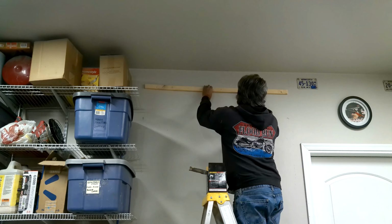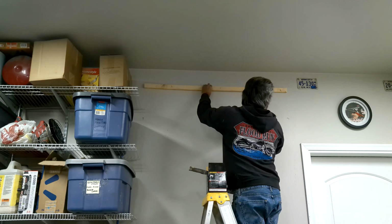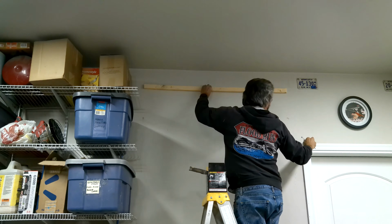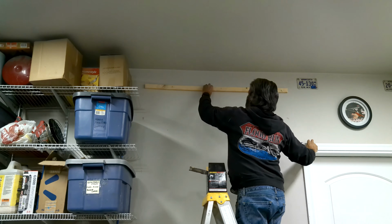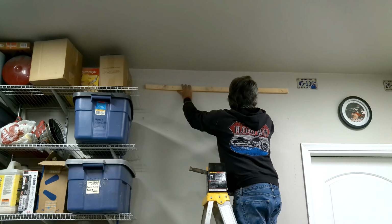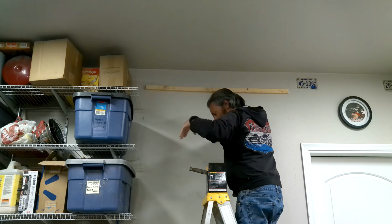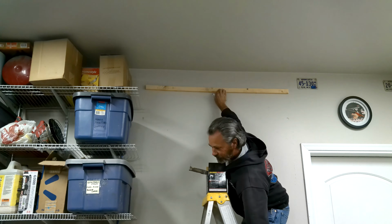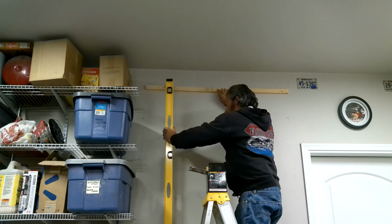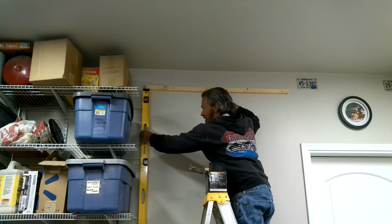Now what I want to do is check where I want it on the sides. I have the door over here. I have the shelves over on the other side. And I have my marks for where the studs are. So what I'm going to do is take my nice little level here. I'm going to check and make sure that I'm on the correct side.